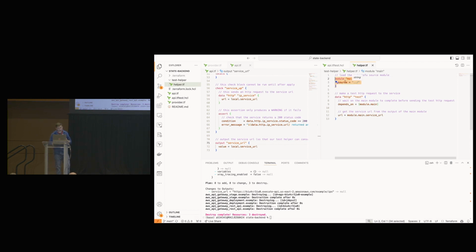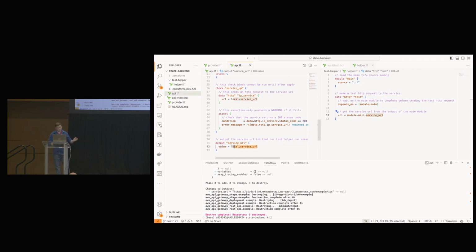And so you'll notice within our data block here, this data block that we're using for the test, it depends on the main module. We'll tell this tofu block to wait until the main module is completed spinning up so it can get that service URL and use that service URL to make a request once the infrastructure is spun up so it can check to see if everything's good. You got to do this if you want to set up an API gateway.